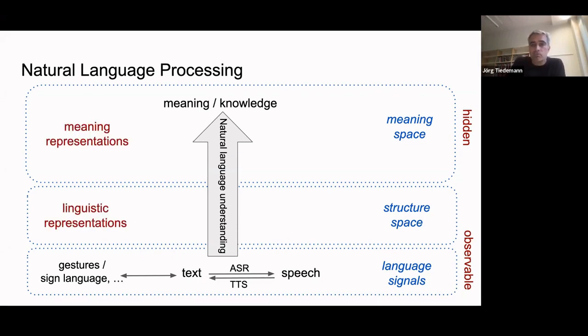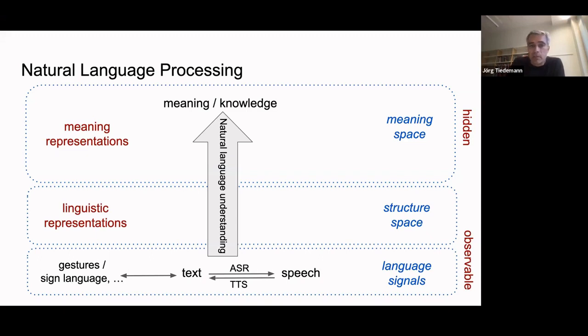All of this then needs some kind of representations, and this comes in clear in the talk also, so that I want to look at representations. So if we want to now go from the signals that we can observe into something more abstract, then we need some way of representing that abstract information. So in the structure space, I now put it in terms of linguistic representations. That can be any kind of representation that you might have in some formalism for grammatical structure, for example, or maybe some vector-based representation as well.